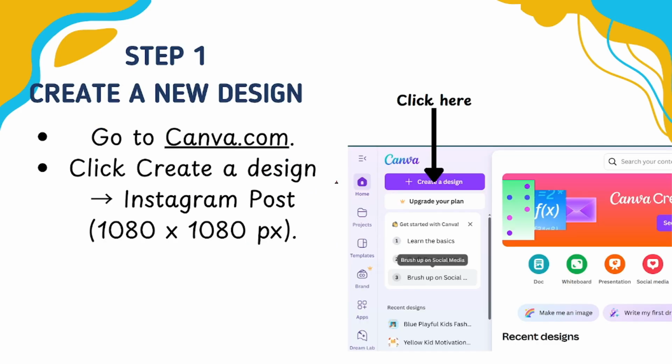Okay, so the first step we are going to look at is creating a new design. You guys should be familiar with this by now. We will always create a design, because this is where we will work. So you go to Canva, then you click on this tray bar that you see here, and then you create a design. And the design we're using for this is Instagram post 1080 by 1080. All right, not 1080 by 1350 this time around, but 1080 by 1080.